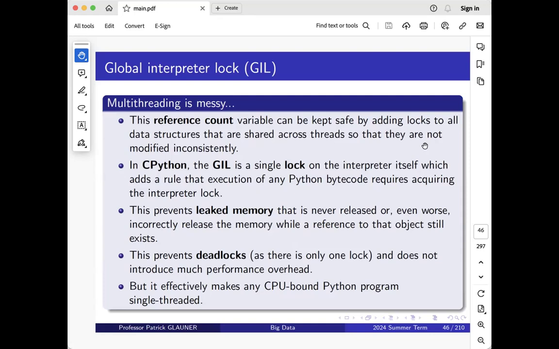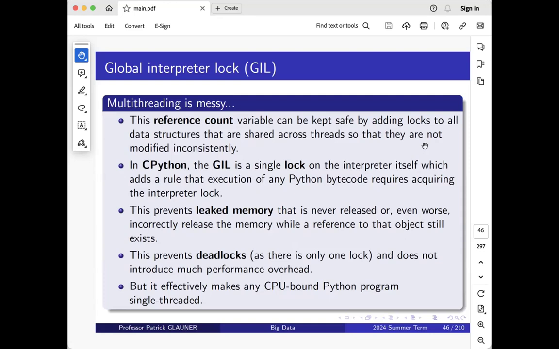And this helps us, at least from the Python philosophy, to not worry about shared data among threads, because only one thread at a time can run. So it prevents deadlocks, because deadlocks can be a consequence of locks. And if we only have one lock, deadlocks are not an issue, and leaked memory is also not an issue.